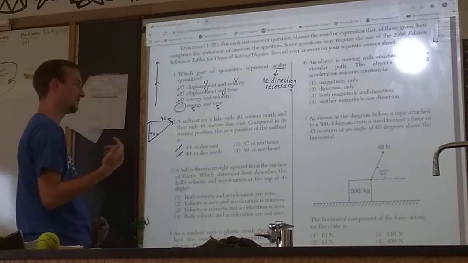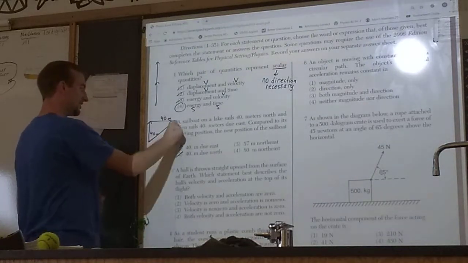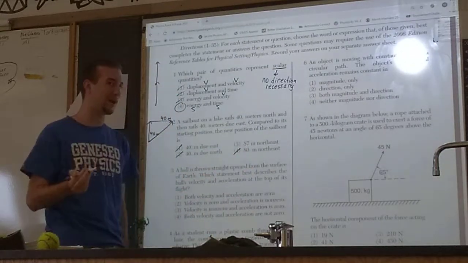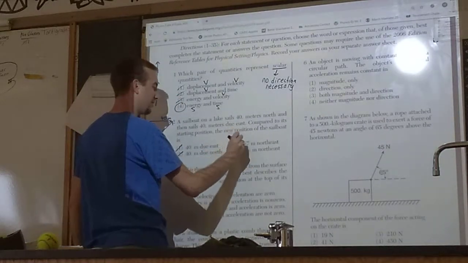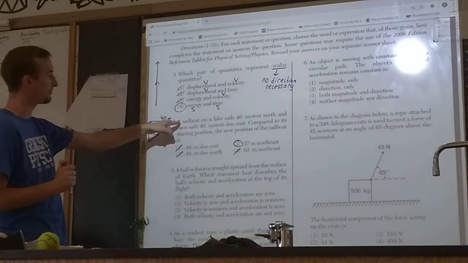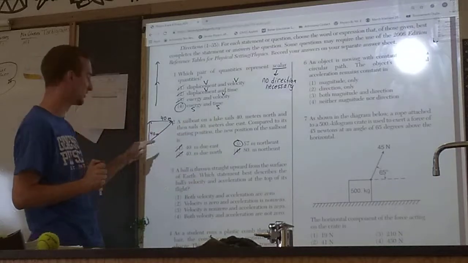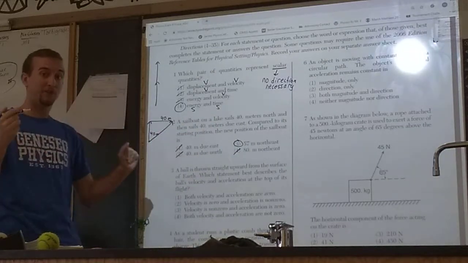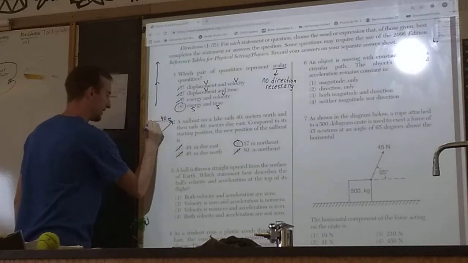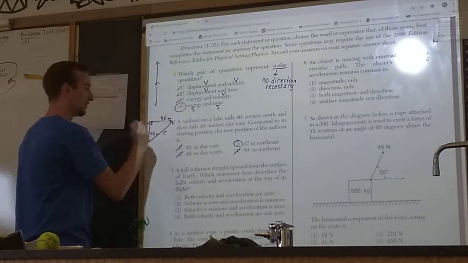So you can probably guess that this distance is not 80 meters northeast. Without doing any math, you should be able at this point in the year to tell that the ending point is 57 meters northeast from the starting point. If you wanted to do math to prove that, look what sort of shape we have here. That's a right triangle. We're looking for this side.